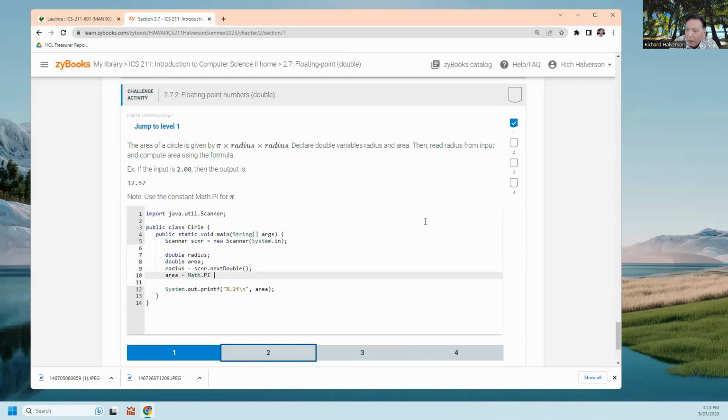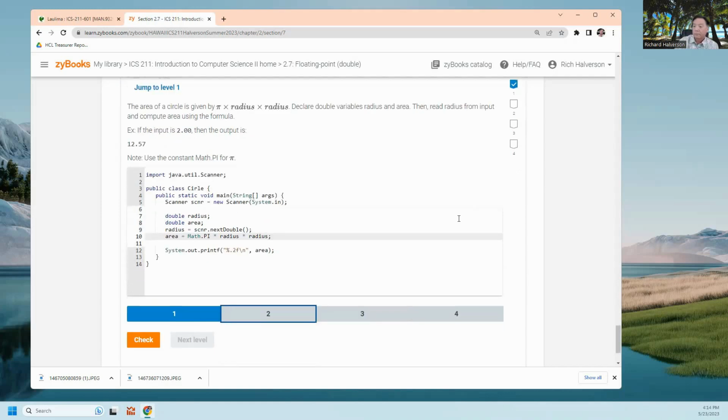So P capital I times radius times radius, semicolon. All right, what's next?